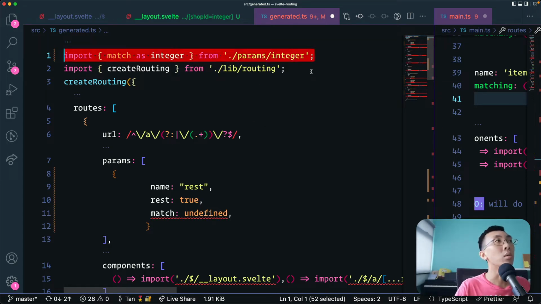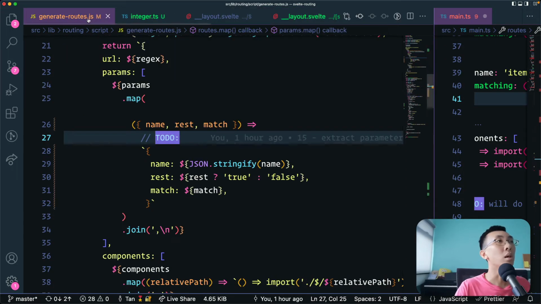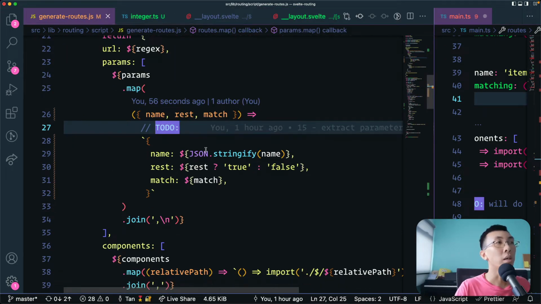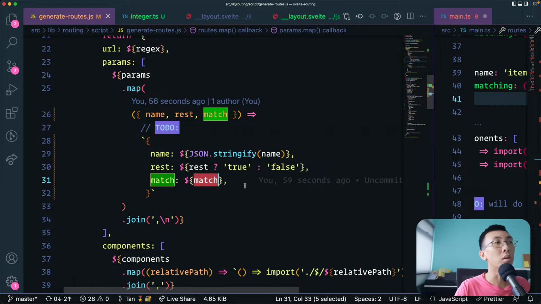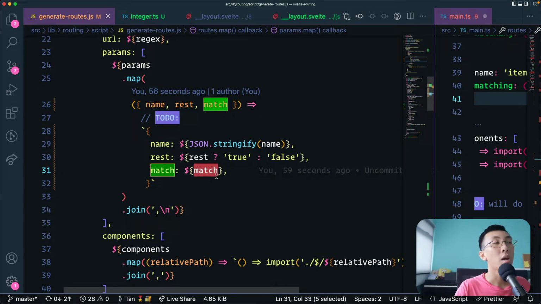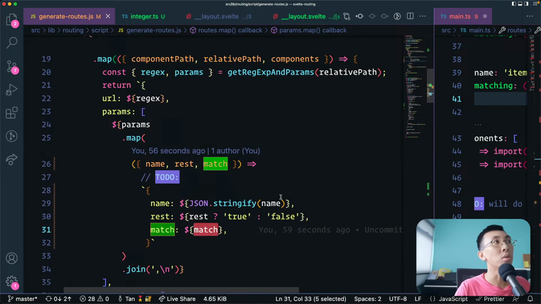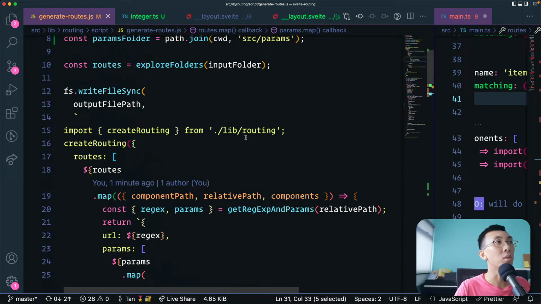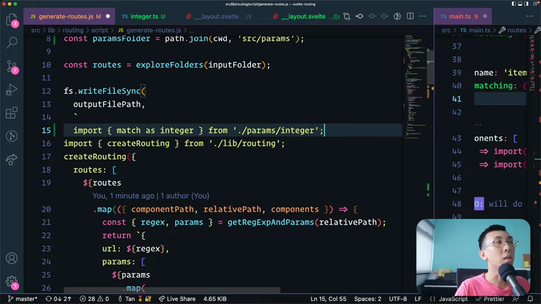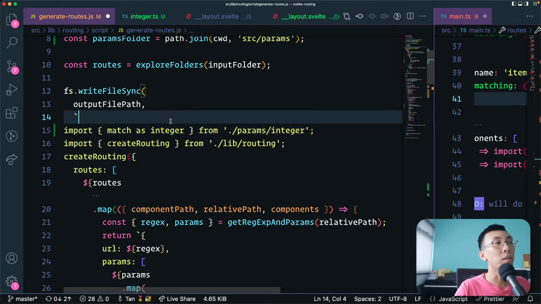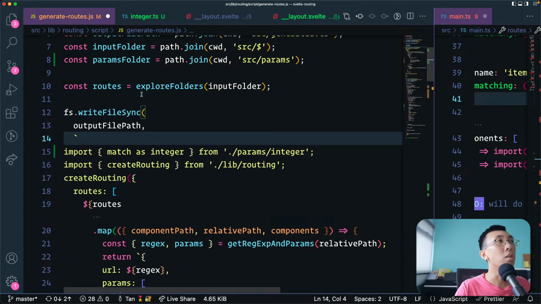So what we can do is we copy this, go back to our templates, and we need to know all the match functions that we use throughout so that we can come over to the top and add this line over here, right? So we can look through all the names. So that's what we need.